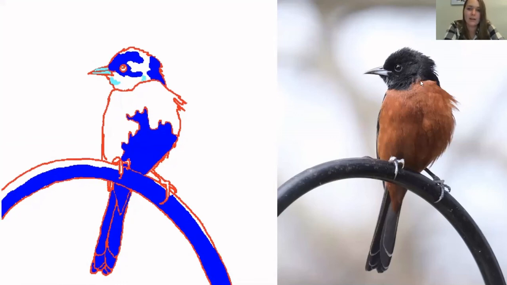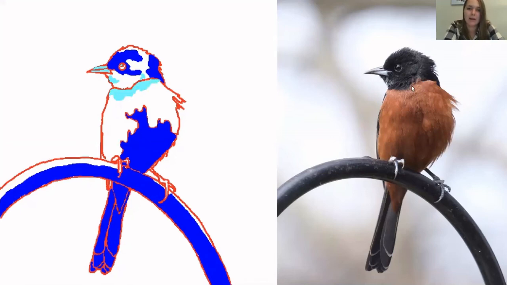Right here is a light area that you could outline. Okay? And along the top of the orange area, or the base of the bird's neck, is quite light. So you could outline that as well.